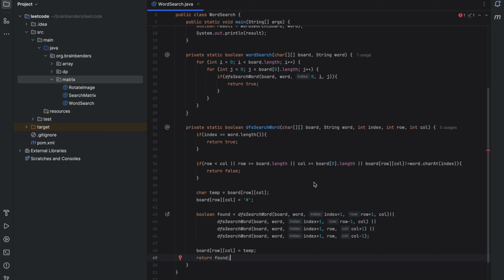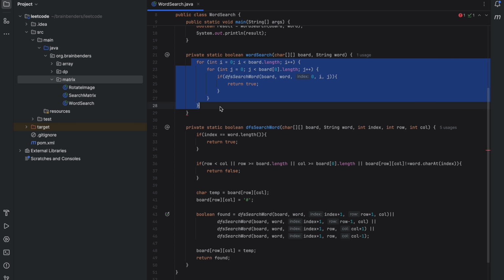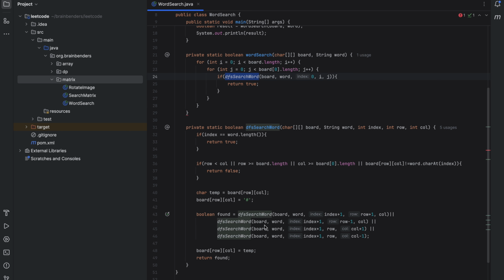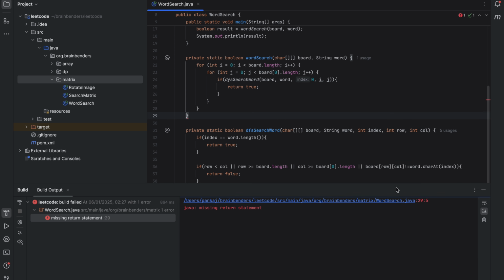It is O of m cross n, which is pretty fair because we are doing this word search recursive nested call, and then you multiply every m cross n by 4 to the power L, where L is the depth of the recursion, and the space complexity is O of L. So that's pretty much all when it comes to DFS. Let me quickly run this program, and then we will run it on LeetCode.